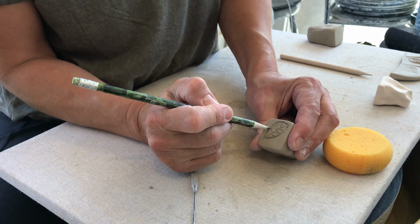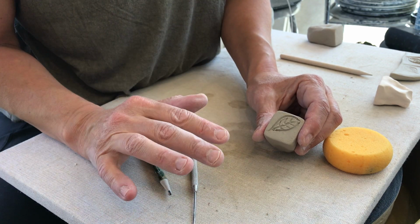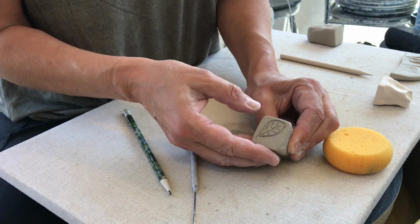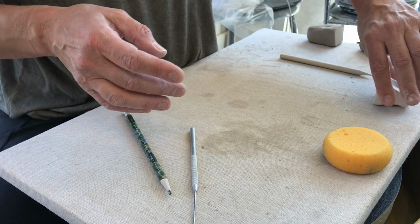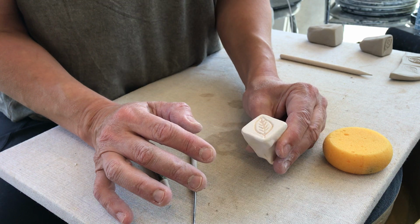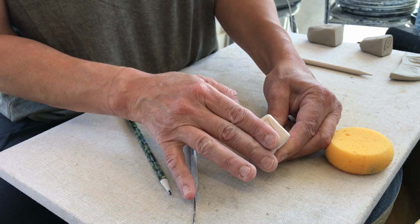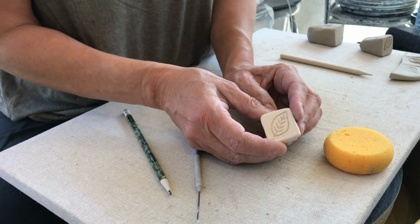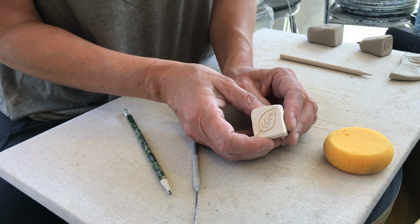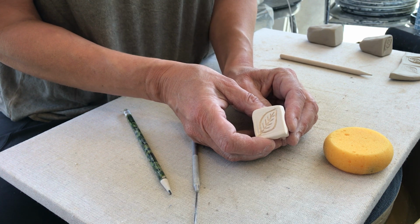Okay. So this piece will need to dry completely and be fired, bisque fired, before it can be used, okay? So this can be dried out. It'll need to be fired. When you get it back from the firing, I know this sounds like a long process, but it seems like we all have a lot of time on our hands to be creative these days. It will be white. It'll be like this, okay? And we can use this as many times as we want. This is our personal stamp that we made. You can make as many of these as you want to.